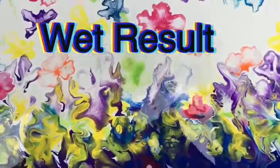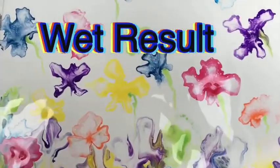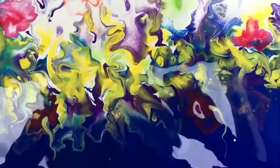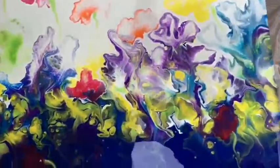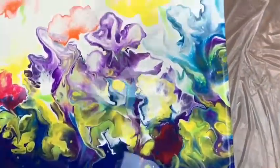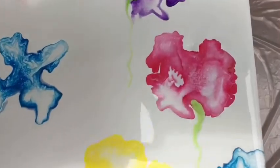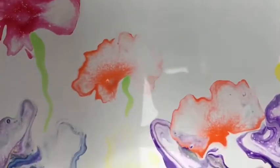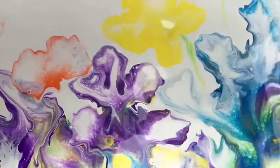Look at this, it's beautiful. I'm so impressed with this one. I love the amazing colors, the vibrant colors. It's still wet, but once it's dried, I'm sure, and I really, really hope it turns out really nice.